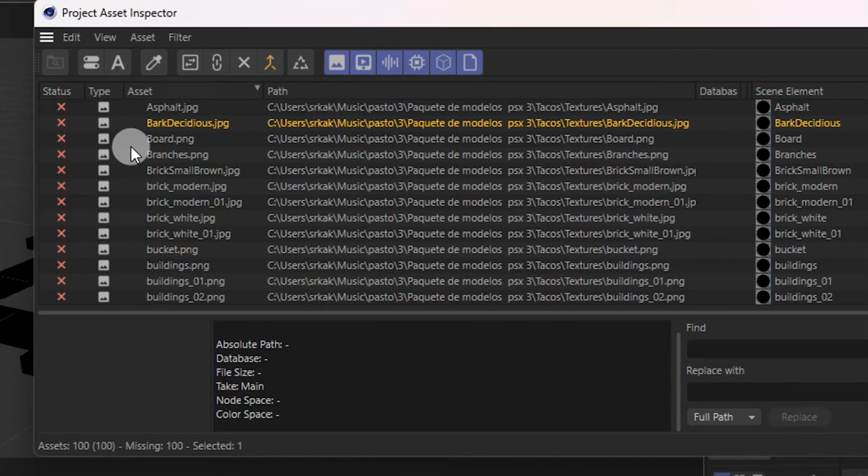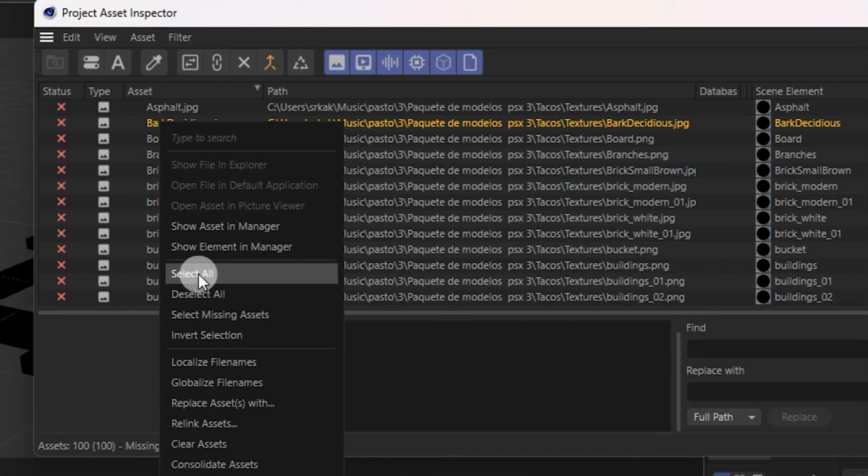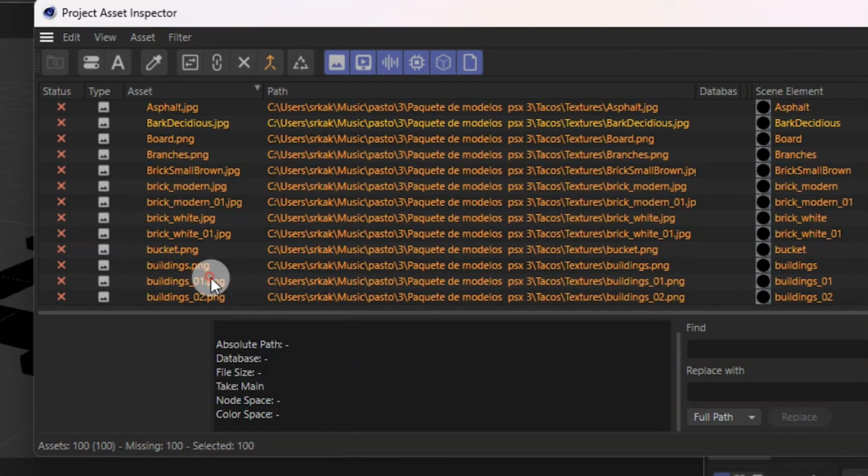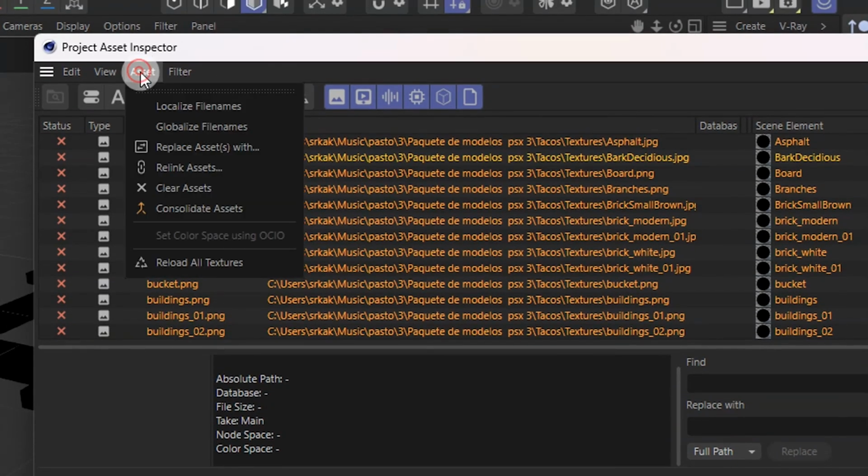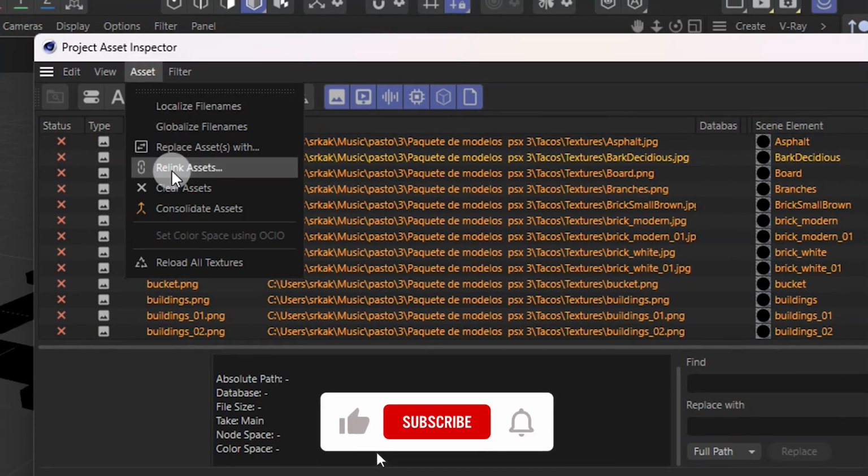So what I can do right now is select all the assets, right click and say select all, then come to Assets, and I will say Relink Assets.